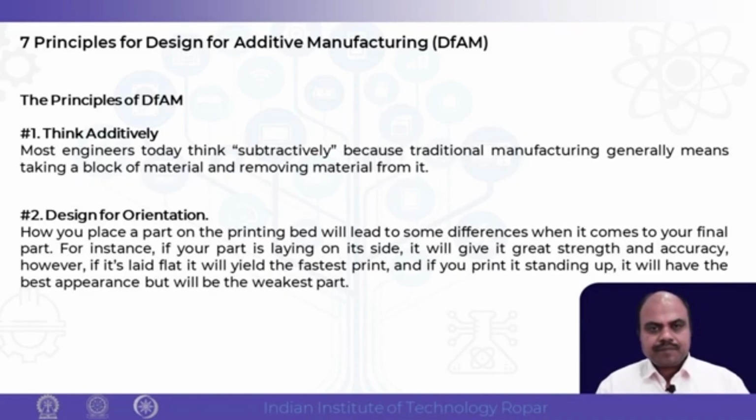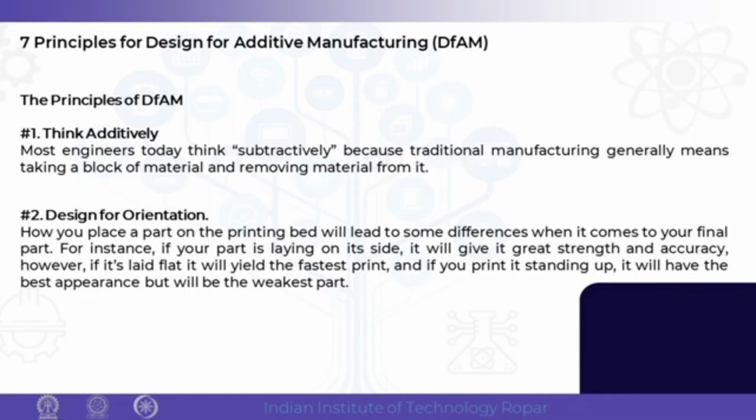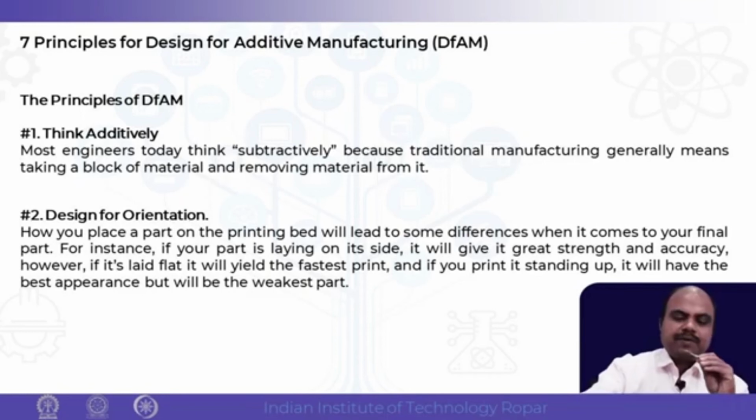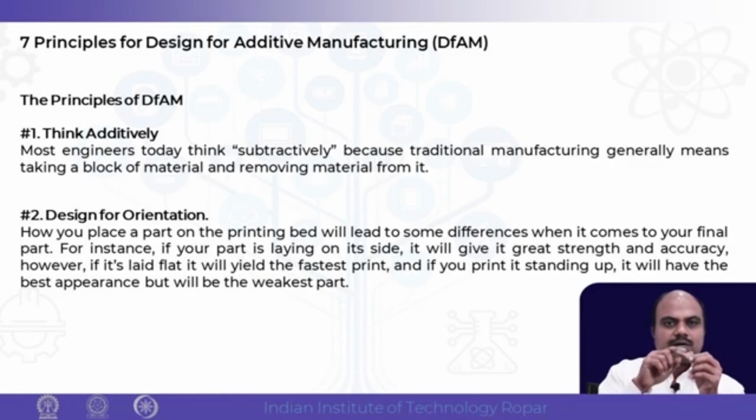First is think additively. Previously we used to think subtractively, which means that whenever a component is there, we used to think about how I can make this component. So let's say I have this component. Previously I would think that okay, I have this rectangular bar, and then I'm going to use a method to cut, and whatever is remaining is the component, which means that I need to use a wire cutting medium maybe, or a very small, very accurate milling machine, micro milling.